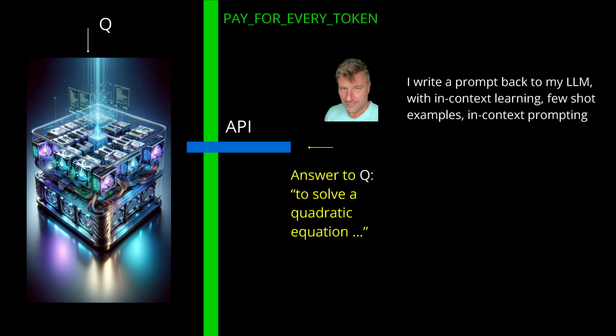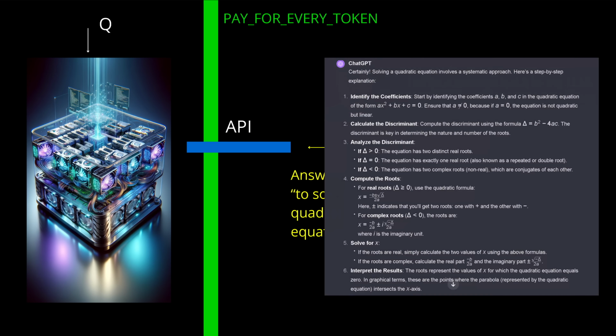But let's say I have found my solution. So now I write a prompt back to my little LLM. Let's call her Betty. And I write to Betty here my prompt with an in-context learning, an ICL. Or maybe you know there's few-shot examples. One or two examples I provide in my prompt to Betty. Or if you are more modern, we have here in-context prompting, ICP. All the same thing. So here is now, I asked ChatGPT to produce here the solution, the answer, and we have it here. So I can put this now here in my prompt to Betty.